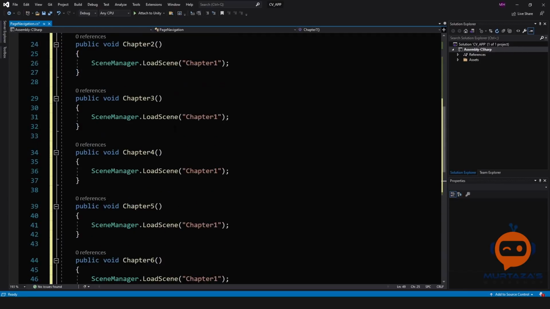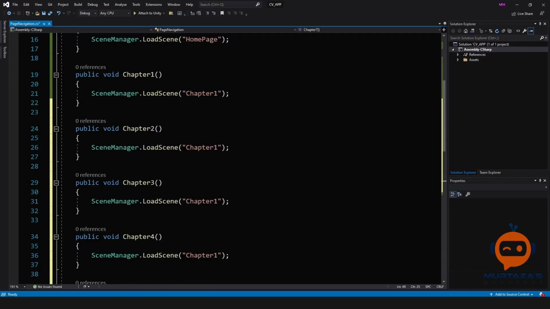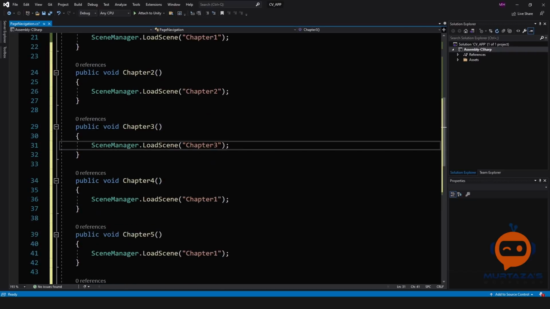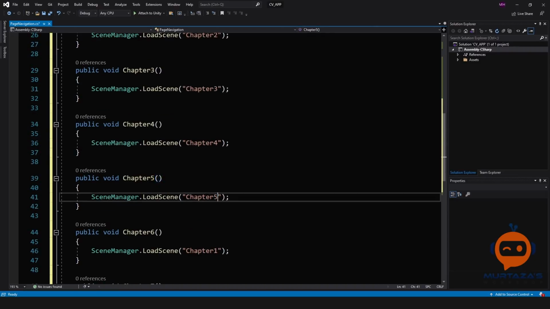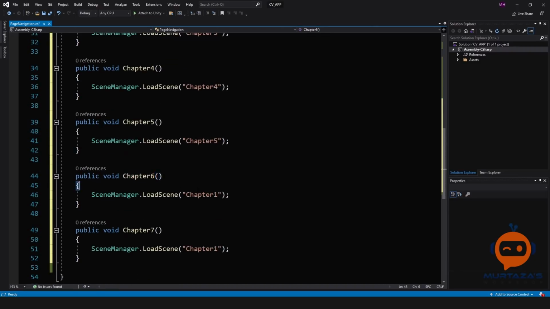And later on, when we add more, we can change these as well. So I will copy and paste. So we have to make sure when we are creating the chapters, we name them the same. Otherwise, it will not open up.